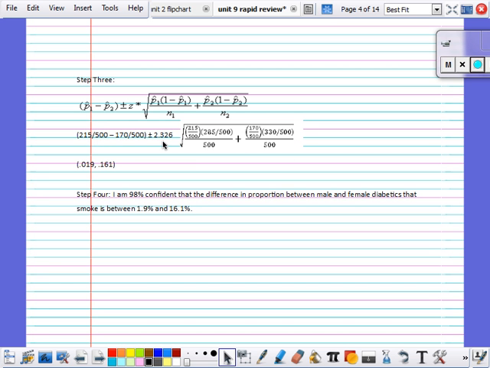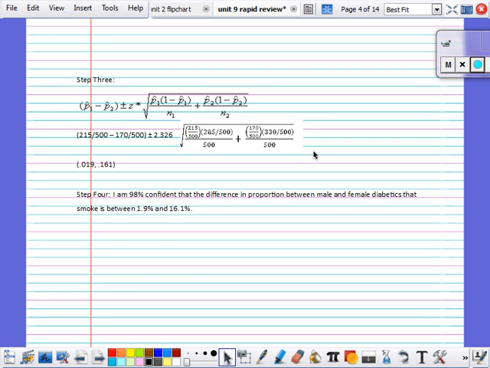Now some of you are wondering where I got this z-score. If you have a 98% confidence interval, the middle is 98%, so on each side you only have 1%. So I did inverse norm 0.01. Then you plug in all of these numbers, and actually I go to stat, tests, B in my calculator, and I get the answer instead of spending the time to crunch that in my calculator with parentheses.